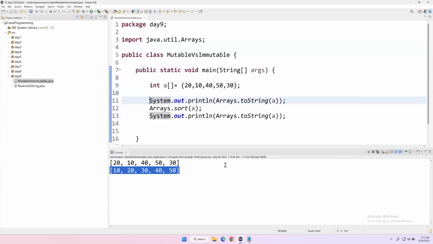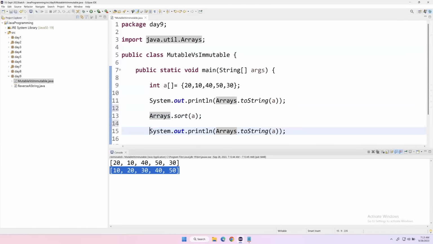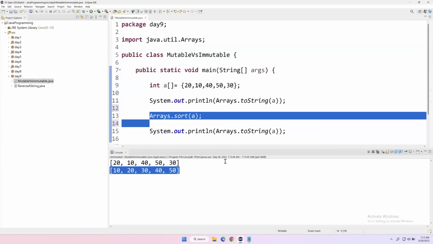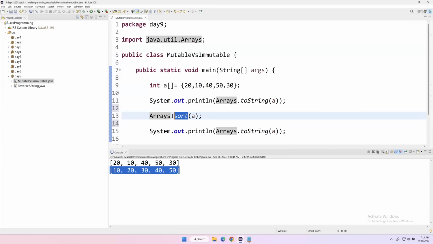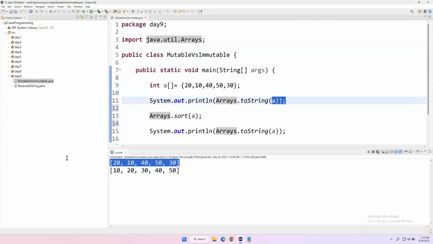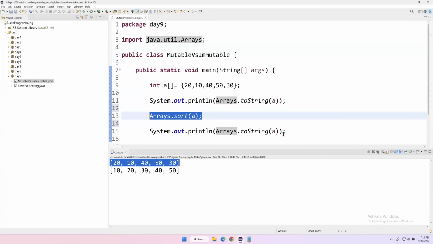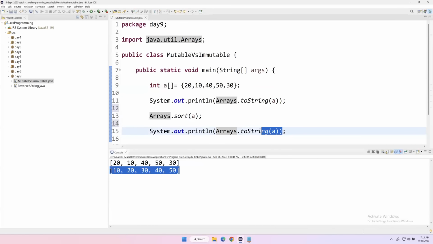Now, if I observe this particular method, Arrays.sort, is this sort method changing these array elements or not? Because before sorting, when I print the array, these are the elements I have. And after sorting, I'm again printing the same array, and now I'm getting new values in a different order.